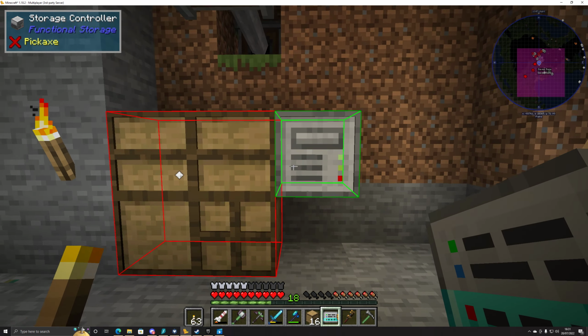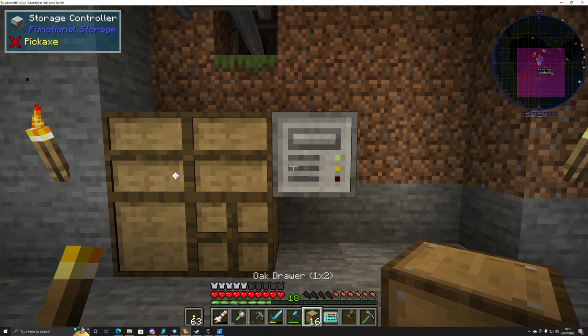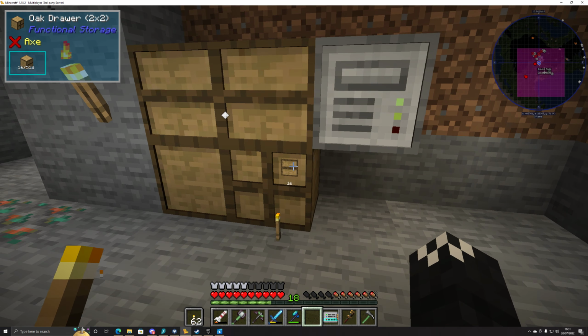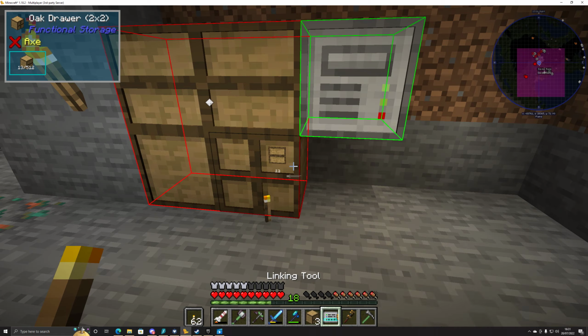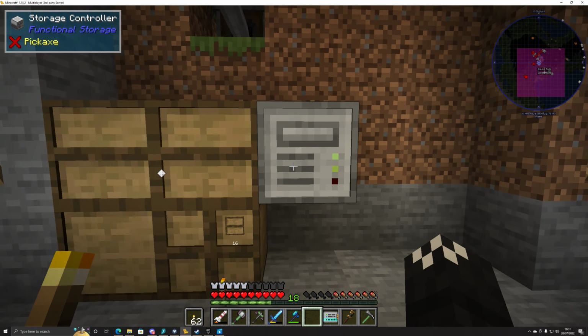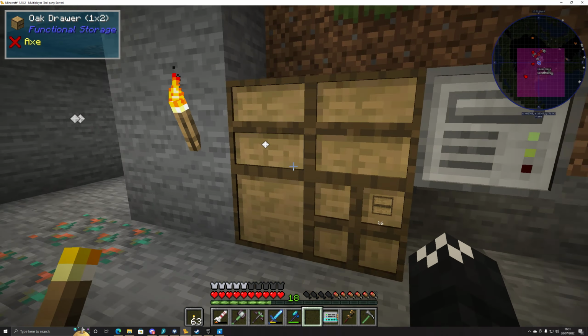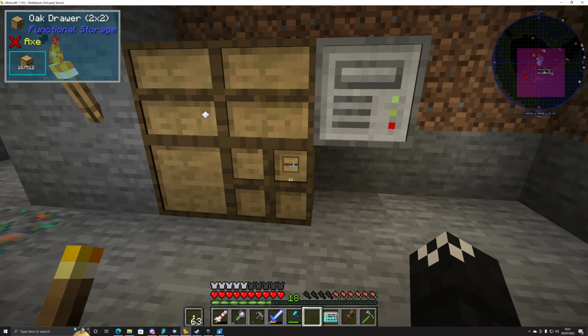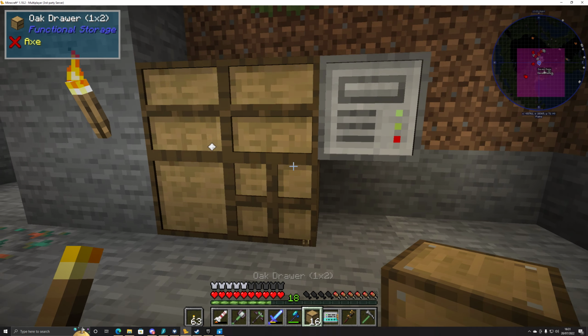So I've linked these to that, so it doesn't have to be touching. Now, say I had that one in there. I could just right click on that and it'll go immediately into the drawer. So yeah, you can sort out your inventory there and just right click and the stuff goes into the drawer. For an early storage system, that's quite useful.